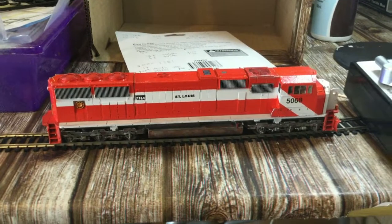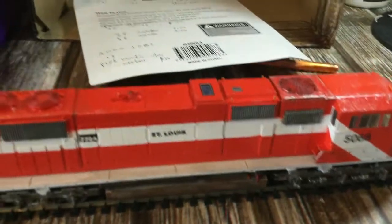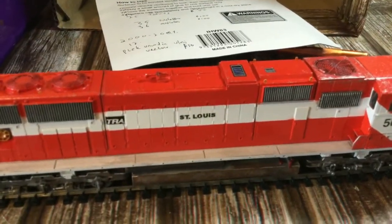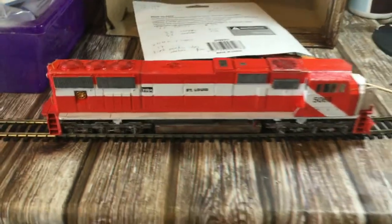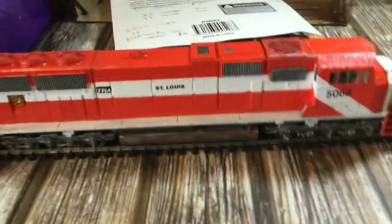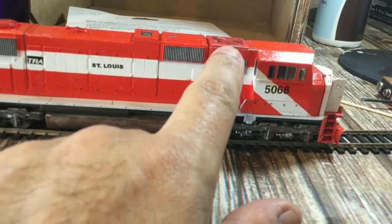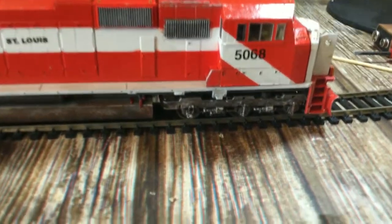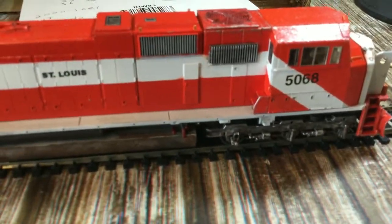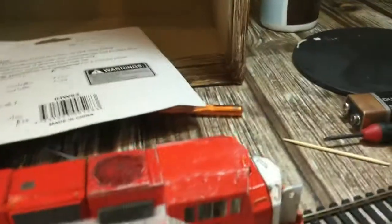We've got this economy installed, we've dropped the volume down to 80 and 90, and as you can hear, this thing is very, very loud. The economy is really good, and I think what made the difference is installing the speaker right there — and obviously having the open door helps as well. Not taking away from the LockSound Dual Speakers and the economy, the sound on this thing is pretty brutal.